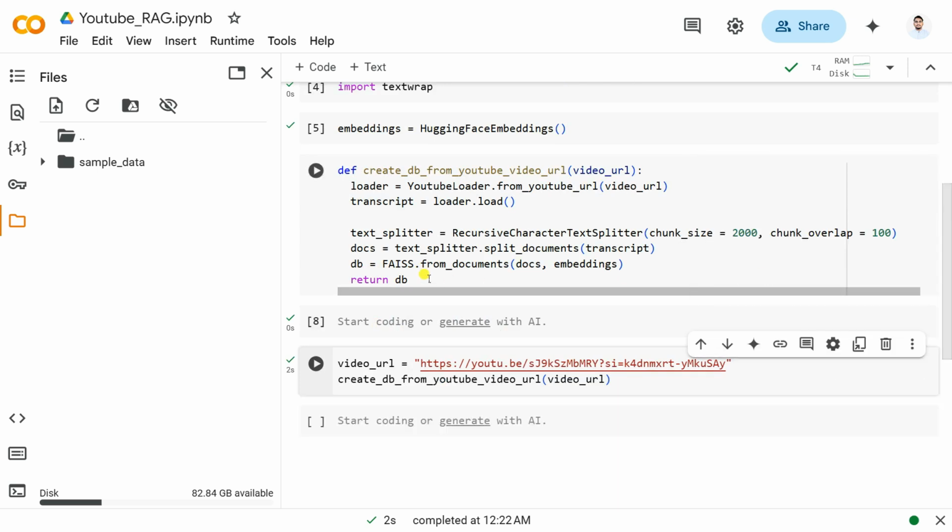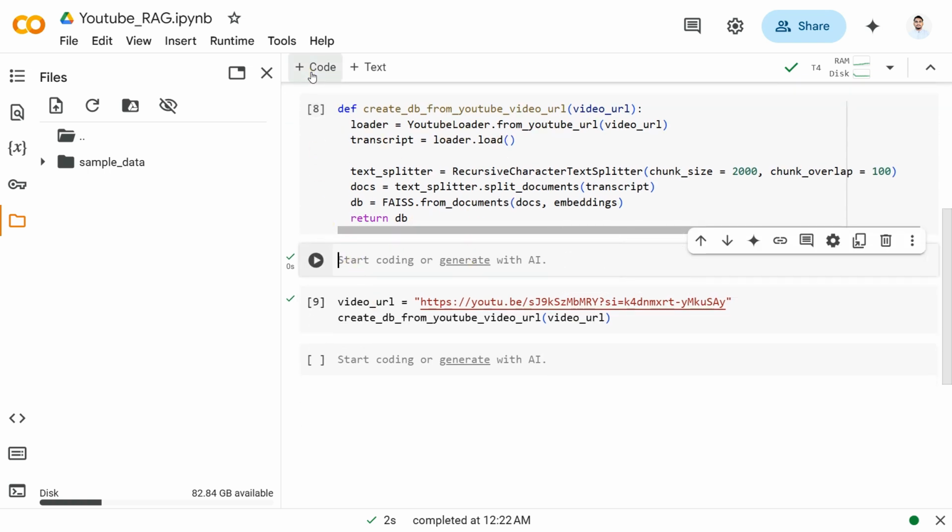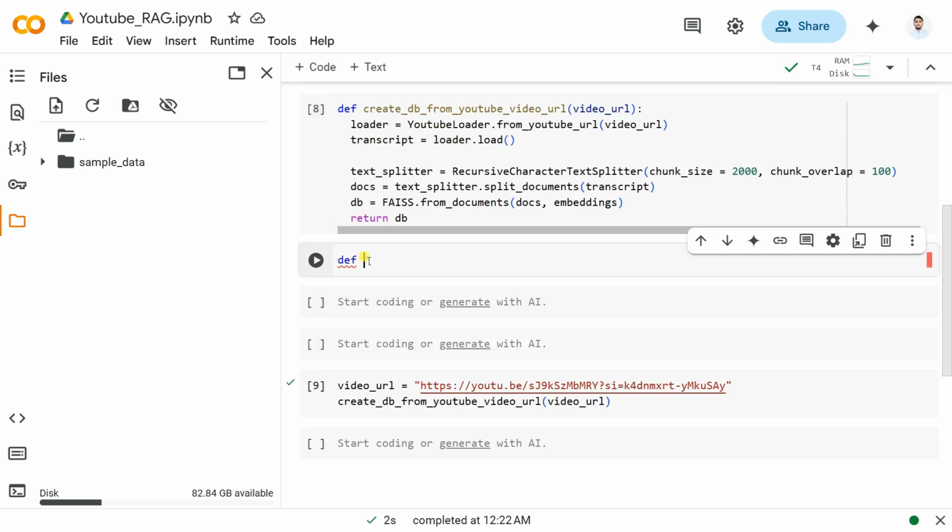Cool. Now what I can do is create another function to get the response from the queries. So let's say def, and we're going to take two arguments. Let's say def get response, response from query. That means we can give some query and chat with our YouTube videos. The YouTube videos you passed here as an input, you can also chat with them. So I'm going to give it the db, then the query, as well as k equal to 4, which is my query response, taking the page content from here.